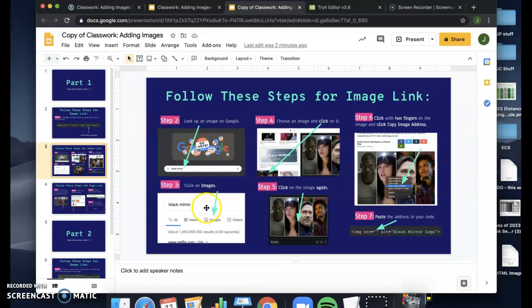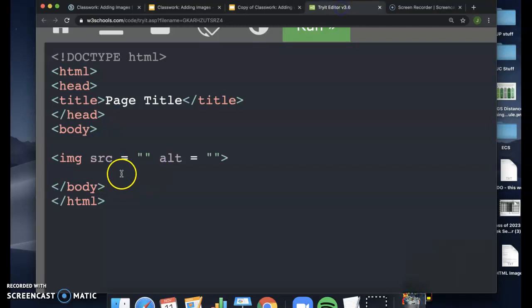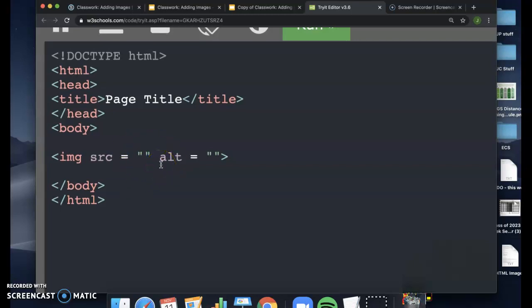Okay, now what we're going to do is notice that what we left empty here is the spot where we're supposed to put the link or the address of the image that we want to put in our page. So now the next thing we're going to do is find an image that we like, and then we're actually going to get the address of that image. Entonces lo que quedó aquí vacío es la parte donde vamos a poner el domicilio de la imagen. Entonces vamos a encontrar una imagen que nos guste, luego poner su domicilio aquí.